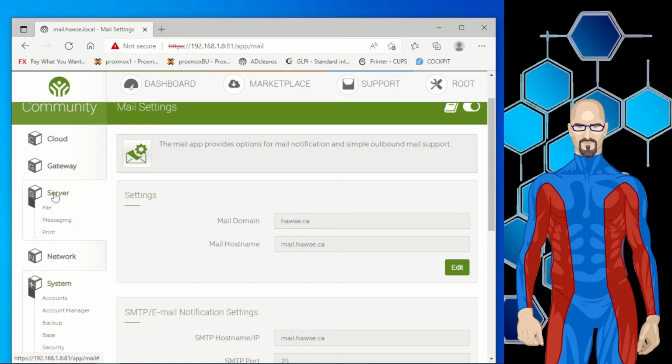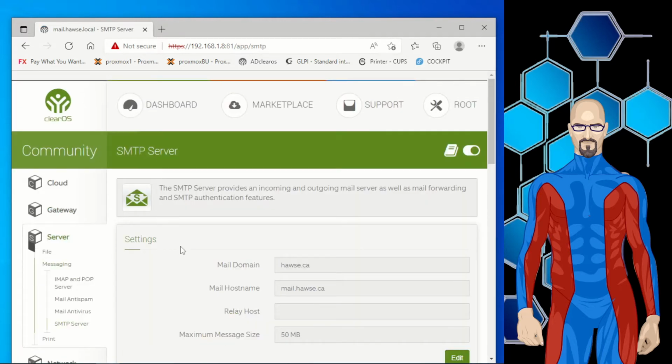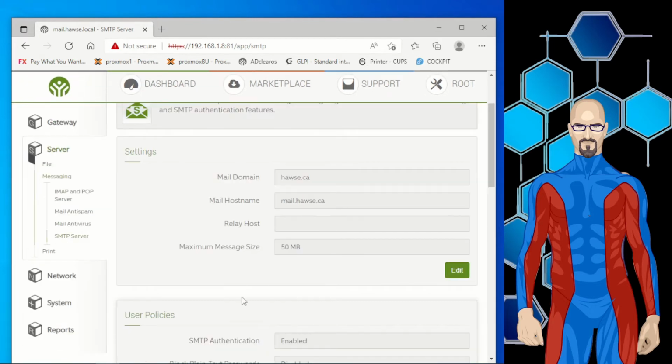Then you can come up here to your servers, go into your messaging servers, and you can go down here to SMTP server. It's the next step. So again, you can set a maximum mail size, and you point to where your A records point to. If this is a relay server, say this is the second server, or I'm using it for a subdomain, I could then use this to point to my main mail server.